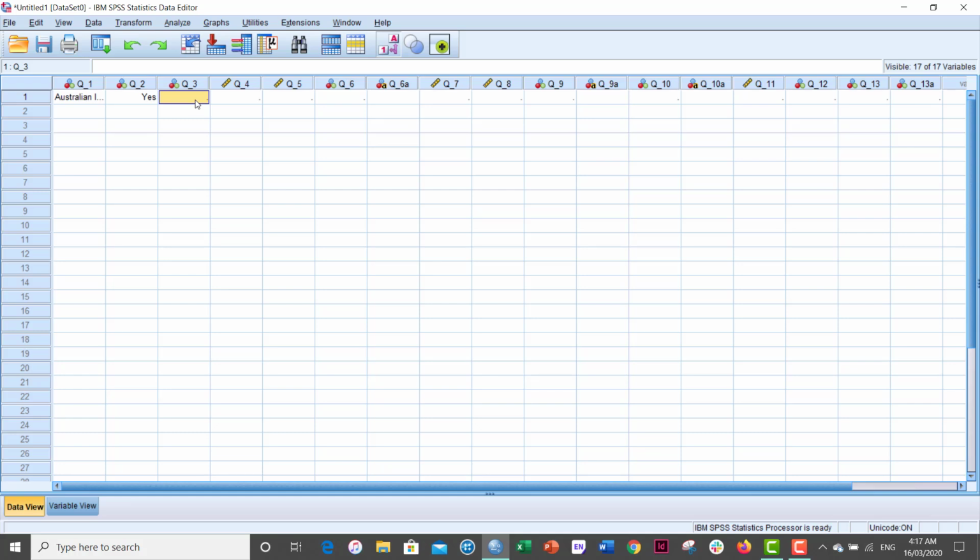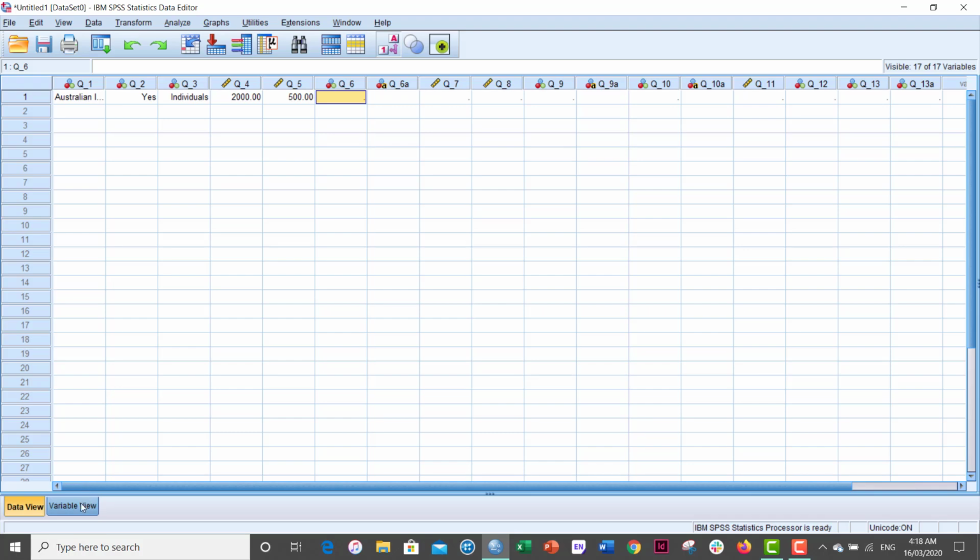For question 3, they've answered individuals. For question 4, they've answered 2000. For question 5, they've answered 500. So I'll just put those numbers in. Now what we can do here, we can see question 4 and question 5 have decimal places in there.